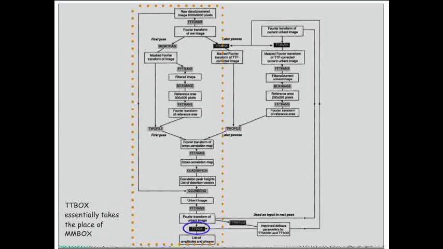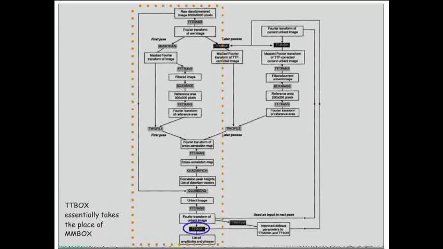Here's a scheme that's shown in Richard's paper from 1990. This is what they settled on in that paper, this scheme of the steps in the processing. In the initial stage, just concentrate on what's inside the orange box. You go through all the normal image processing steps, unbending and so on, as if the crystal was untilted.